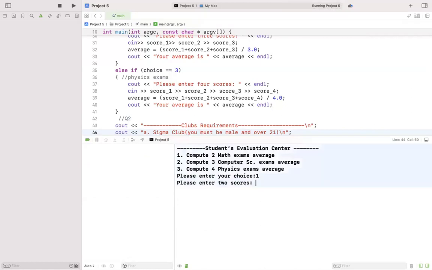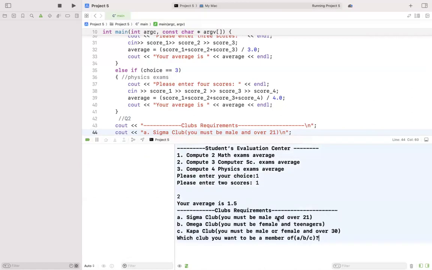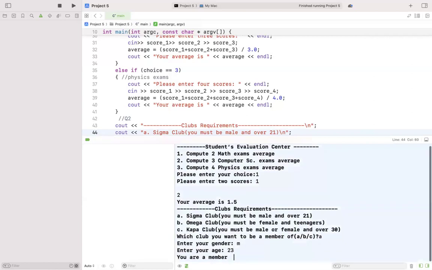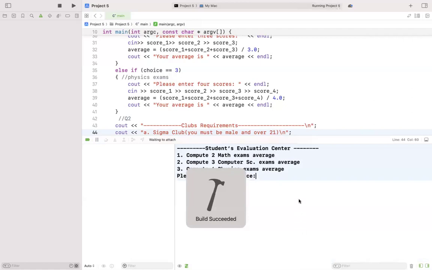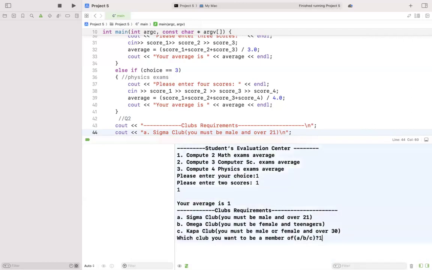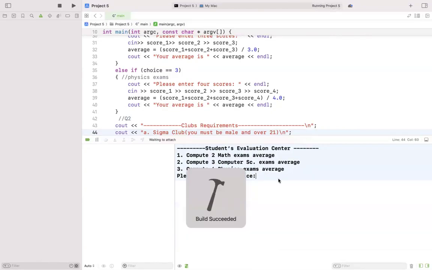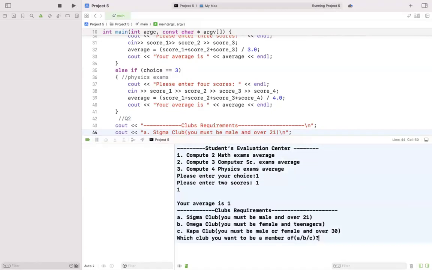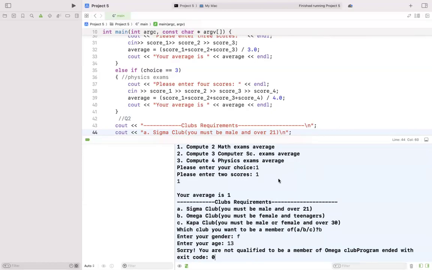So for question 1, if I put 1 and 1 and 2, I get the average. For clubs, if I put A and I put male and 23, it says you're a member. If I run my program again, if I put 1, 1, and 1, I get that. If I put 1, it exits. If I run my program again, if I put 1, 1, and 1, if I put B and I put female and I put 13, it says you're not qualified.